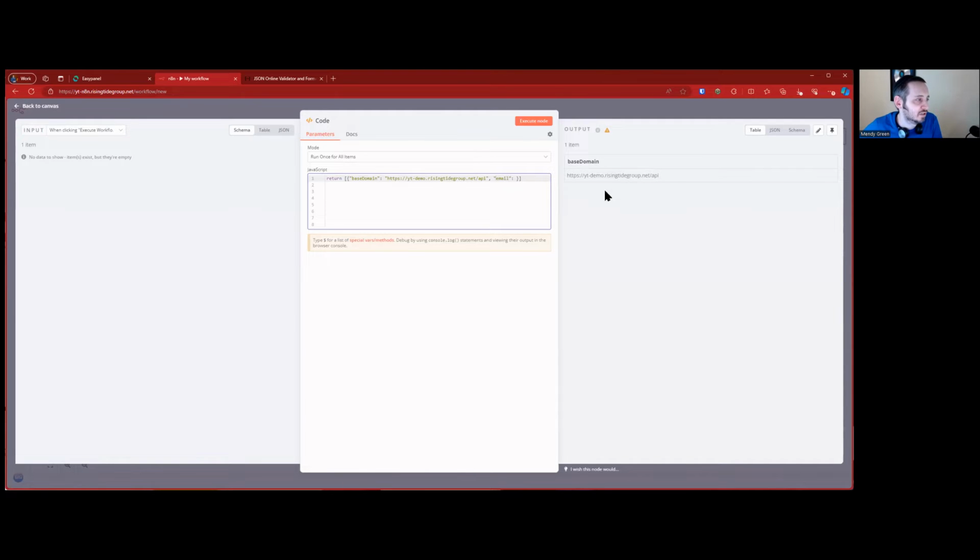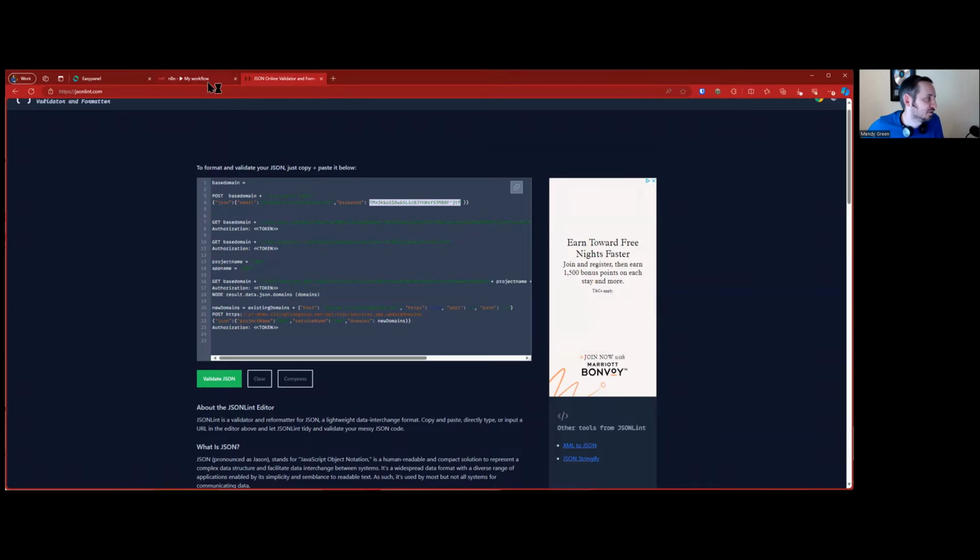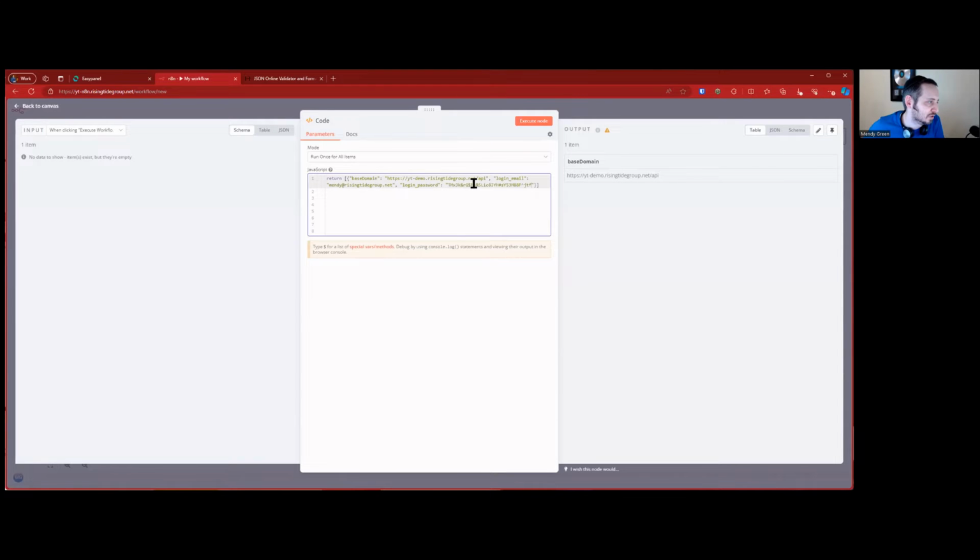And we can actually call it our login email, and that'll be a string. And then we'll do a login password. This will be another string that's all the way from here to here. So this is literally just our password from our password manager, or the password we use to sign up with. And then we should be able to get an object that includes all of our information.